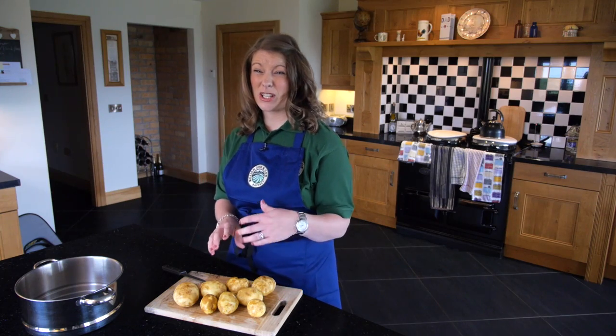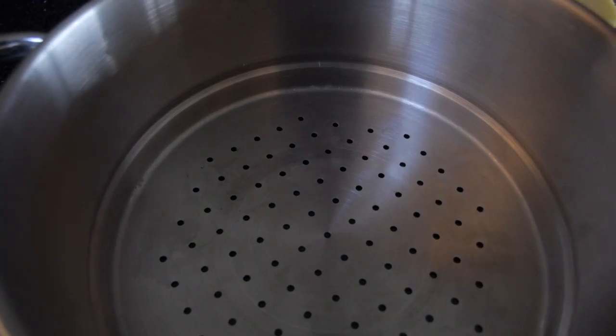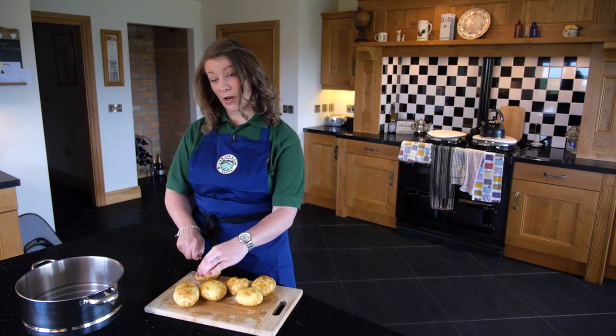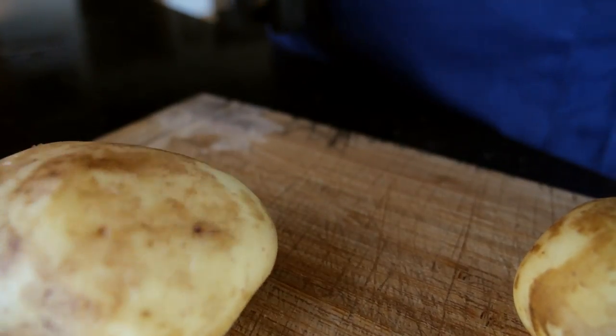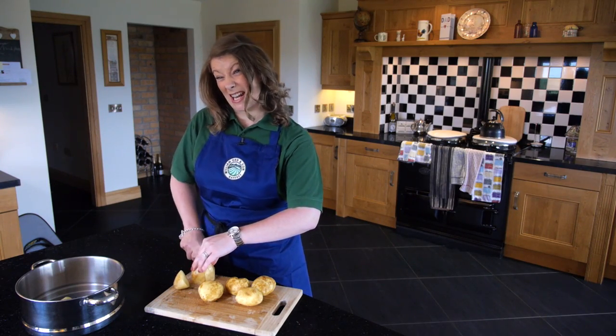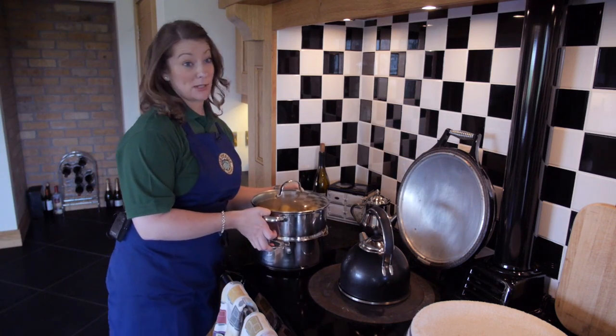So the best thing is for consistent size really throughout. So any of these wee smaller ones like this, they're fine just to go in like that there. Bigger ones cut in maybe two or three pieces. So we'll just cut the legs of that and maybe this here we would cut it into three maybe. Just then they're also ready at the same time. So now all we need to do is steam them.